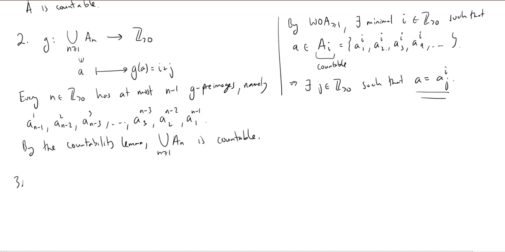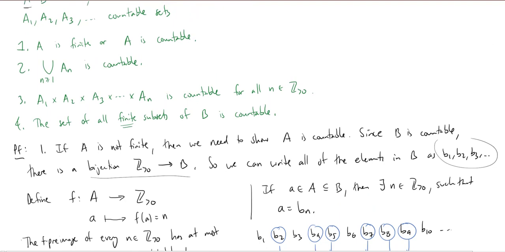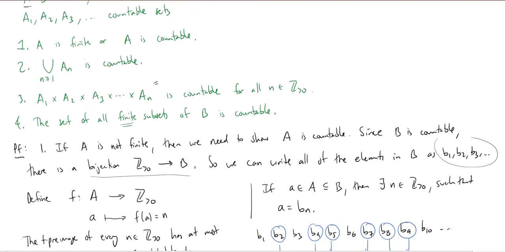Okay, we're going to do the third one, and again, I said I'm going to leave the fourth one to you, but let's look at the third one now. Remember, we're looking at a Cartesian product, A1 through An. What do elements in there look like? They're going to look like n-tuples, maybe (A1, I1), then (A2, I2), and (A3, I3), and it keeps going until you get (An, In). It's annoying, you have to have this double subscript going on here, but that's what elements in the Cartesian product look like.